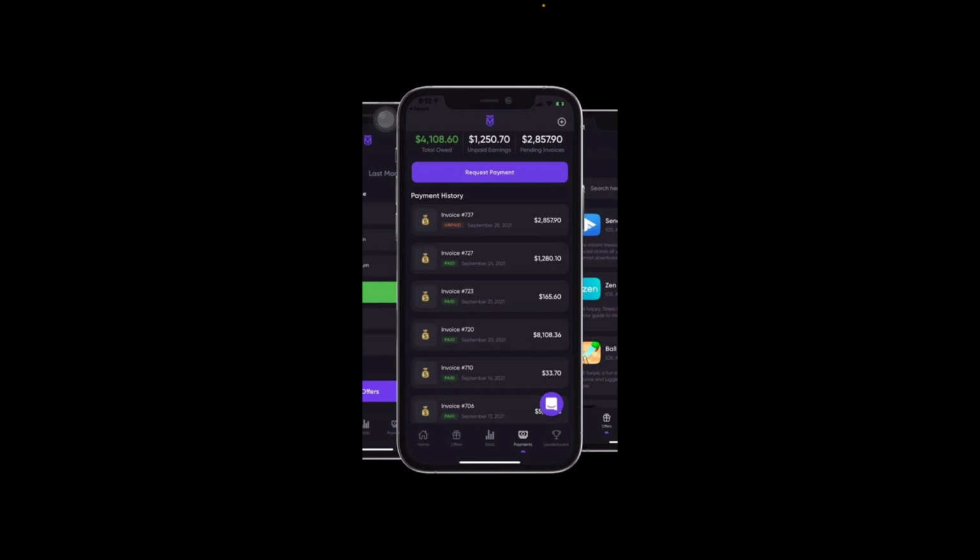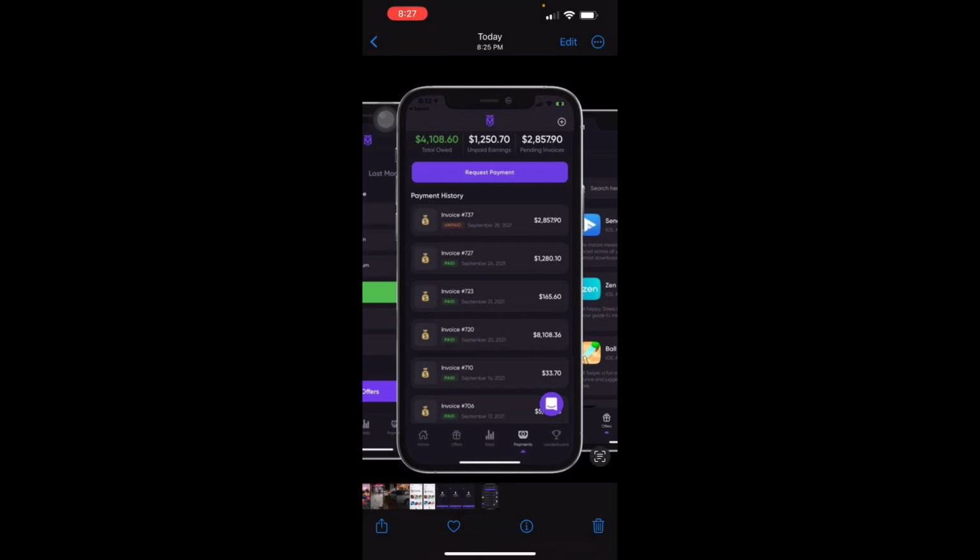So here's one of the payment histories, and it looks like this. As you can see here, there's going to be an invoice for the things they did, the CPA, like I said, the cost per action, and I'll teach you guys how to do the landing page so that you don't just copy and send the link to them and have them sign up. No, we don't do it there.